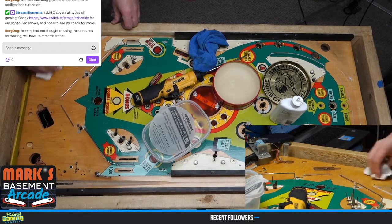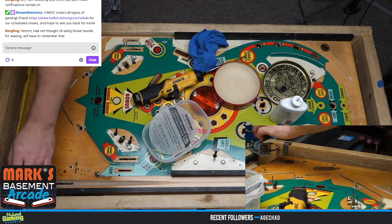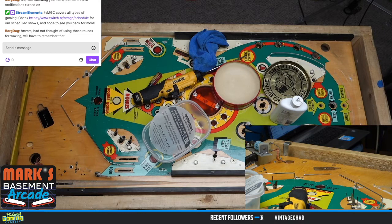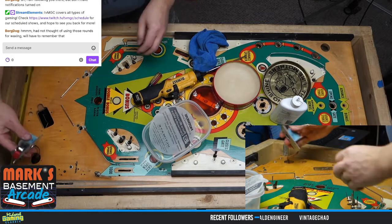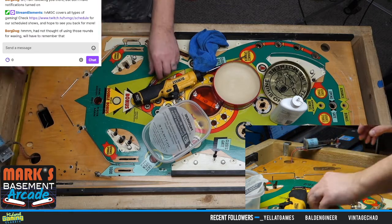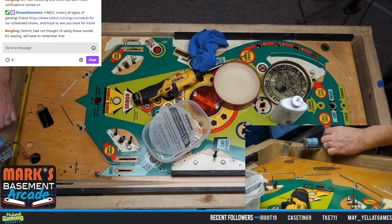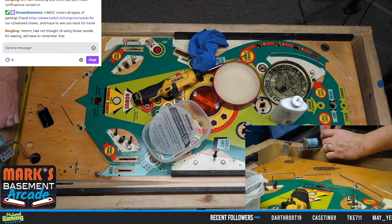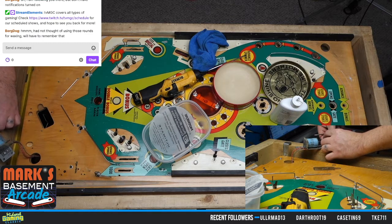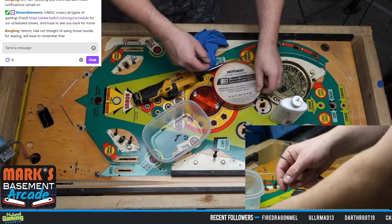What I'm using to clean right now is just generic Windex sprayed on a rag, and we're wiping it off. While that wax is drying, I'm going to pull this apart the rest of the way. We're going to clean that. Actually, I take that Mill Wax out of the garbage so that in another video I can throw it back out again. It's a prop, and that's how I treat it. My wax I can probably put away, so I'm not going to use it for a little while.